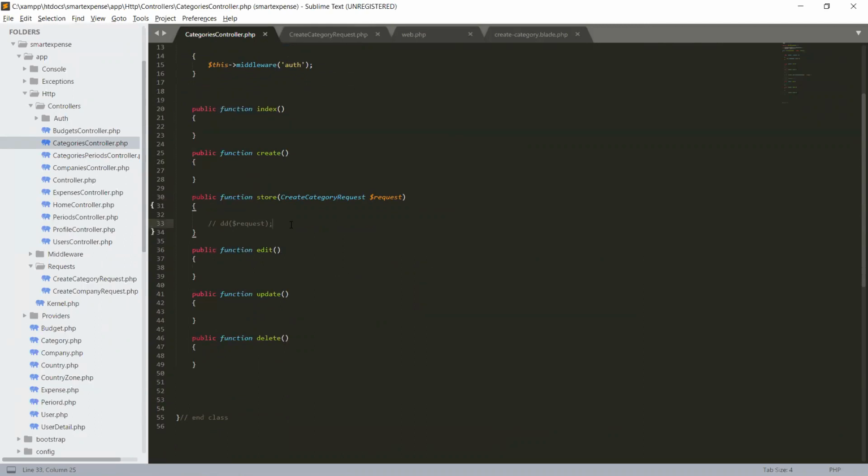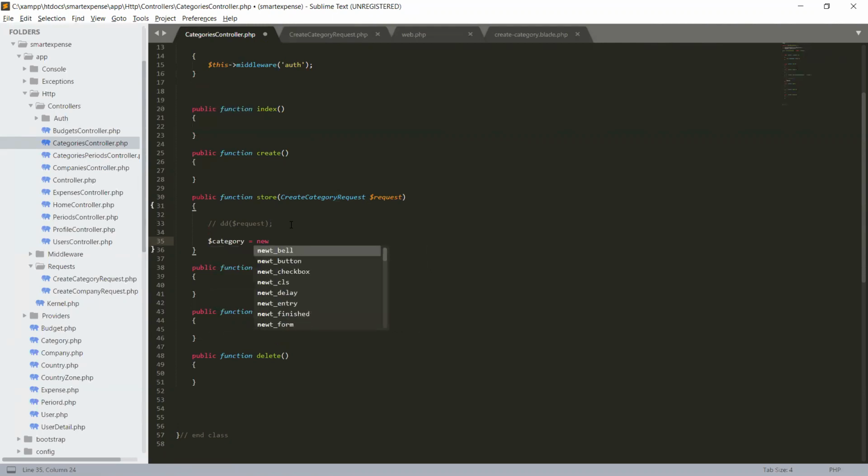Okay, so we will create a variable category, and we will create a new instance of our category model. We will inject the request into that category model, and we will use the helper function all to inject all the request parameters into that category model.